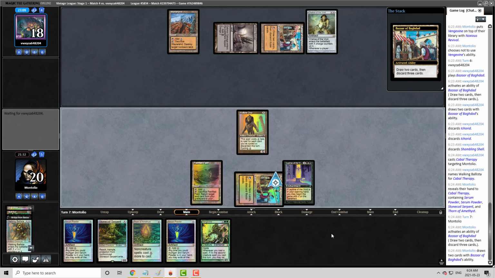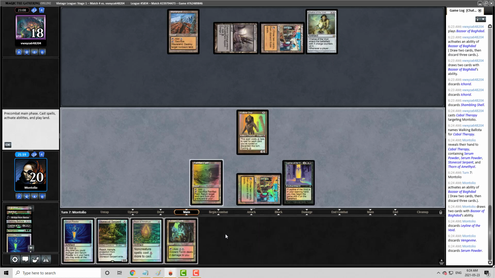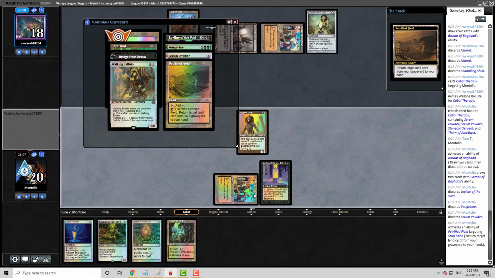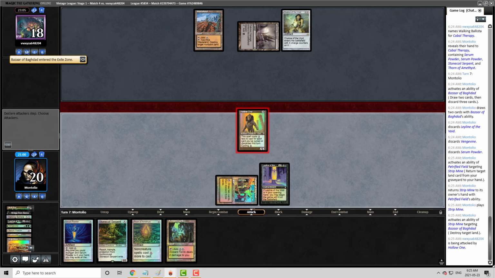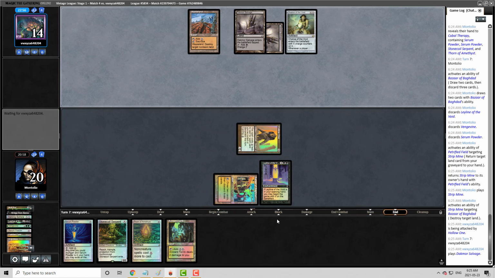Okay, let's do it. That's a bummer. Hopefully this resolves, and it does. Okay. And nice having the Ancient Tomb here. They're moving up to cast Stinkweed Imp here.